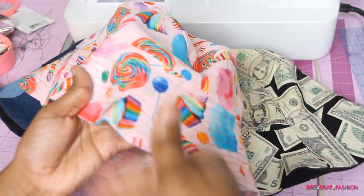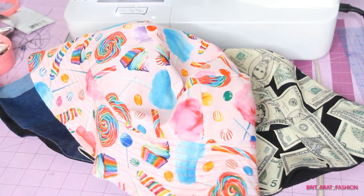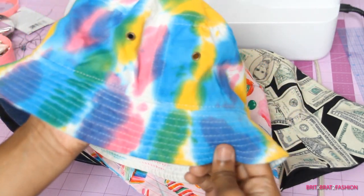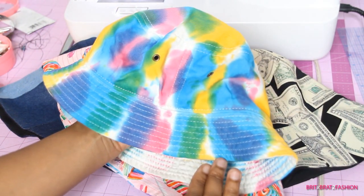Practice makes perfect. So yeah, this is like the original hat that I had the idea from. You can see here that they top stitch the brim, but they also top stitch the circular part of the hat. And my friend had got that made through like a manufacturer, so it's not something that they sewed.